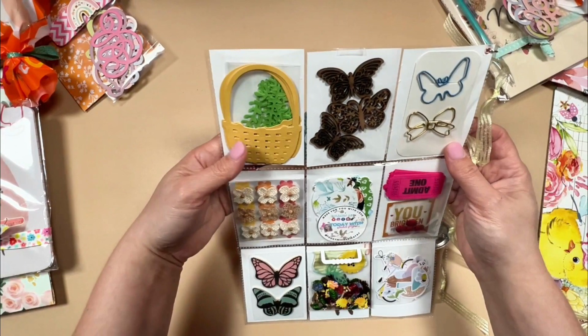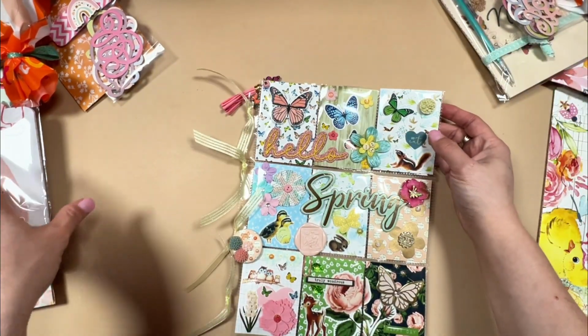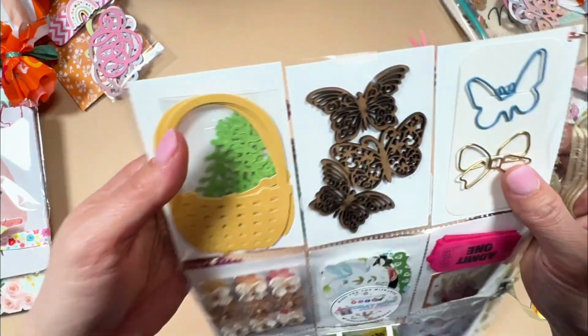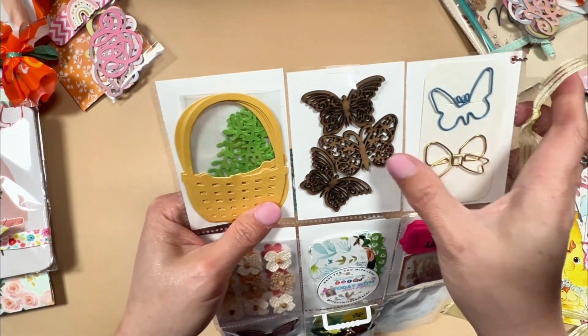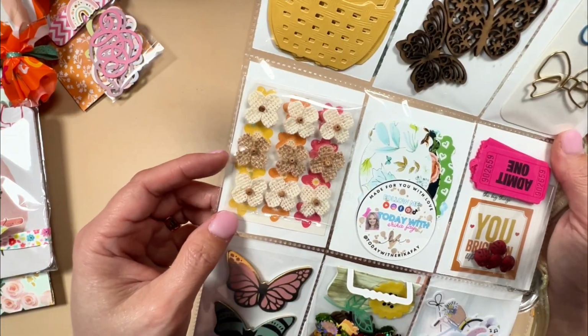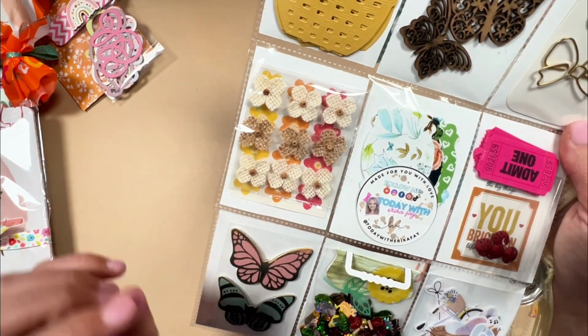And then flip it around back, I die cut some baskets, which you will see in the other pocket page over there. I did the little box. I guess I didn't talk about that, did I? This is die cut little pockets with greenery. I will link this die. I purchased it on Amazon. Some little wood chip butterflies, a butterfly and a bow paper clip. Some little flower stickers in the back, and then some burlap little flowers there.